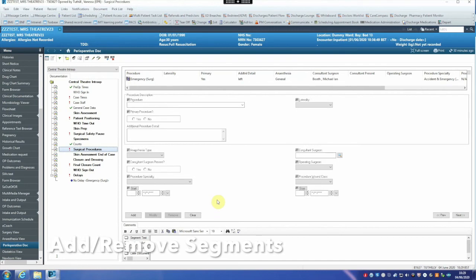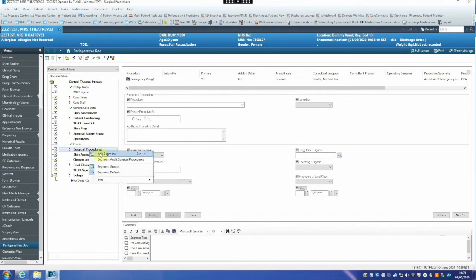Adding and removing segments from the perioperative documentation. In order to be able to add a segment, you need to right-click on any segment, and you'll see the word Add Segment. You could also do that same process by clicking on the little folder that we find up there. It's the same symbol.